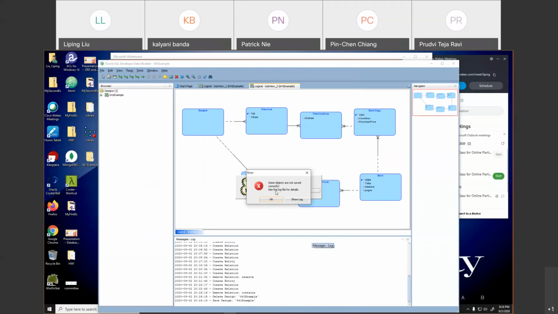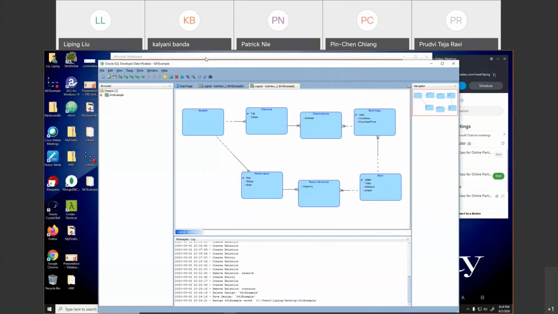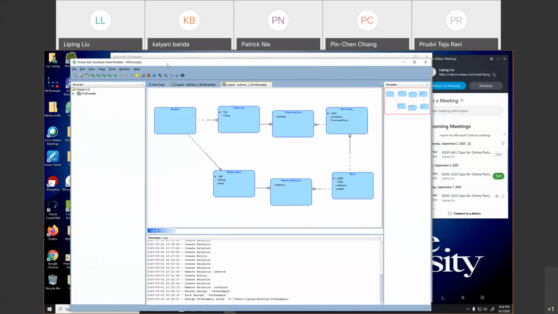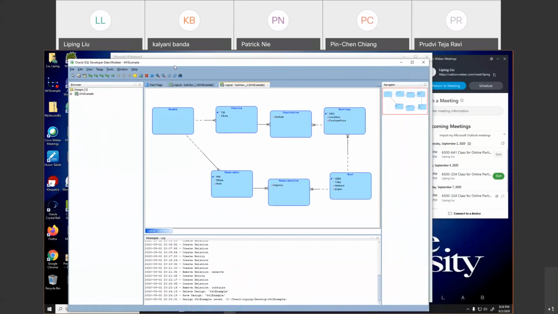Somehow I get this kind of a nuisance error, and some objects are not saved correctly. See the log details. I don't say anything wrong, but it's just always showing that error message. Okay, so we can put this aside, and then let's do the next topic.